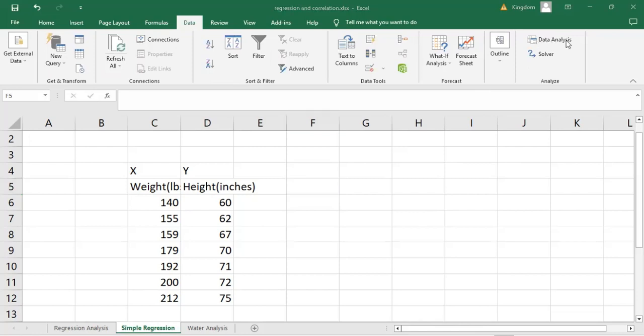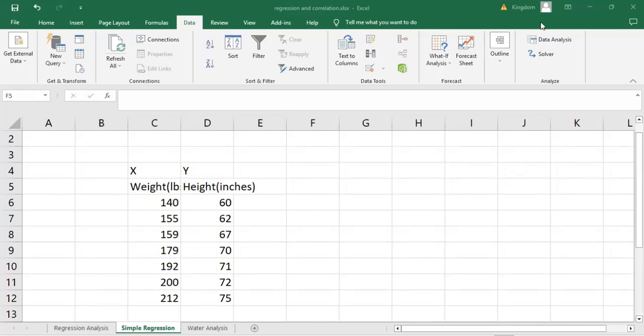This may not be so in every Excel. By default, it is not active, so it is the user that will have to activate this instruction called Data Analysis. I've written the steps on how to activate it in the PowerPoint, which I will send at the end of the class.